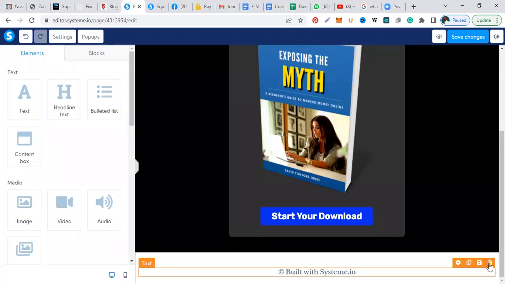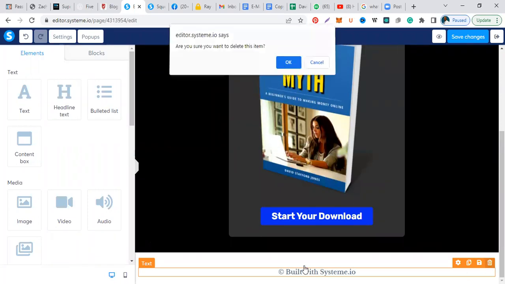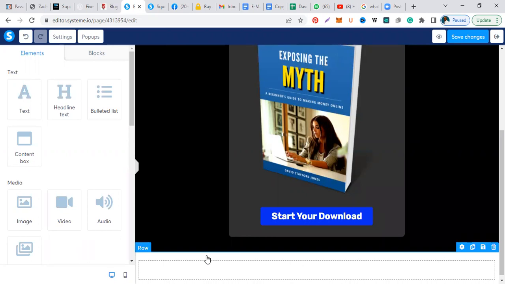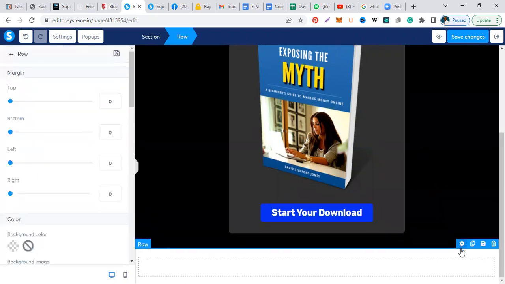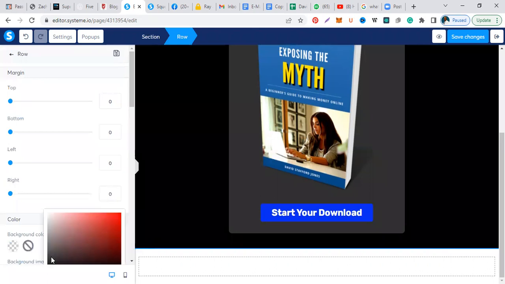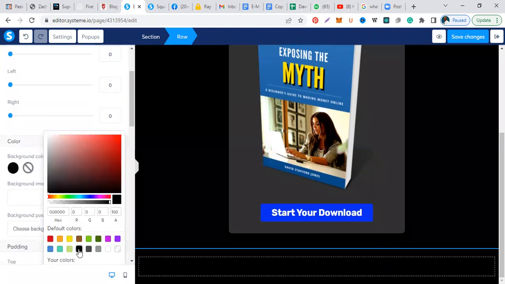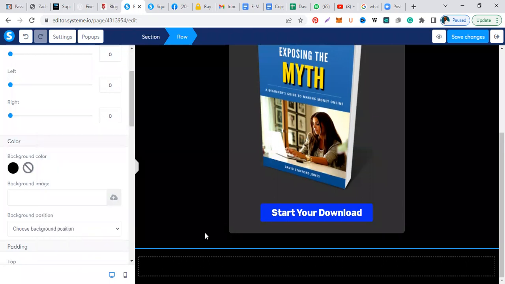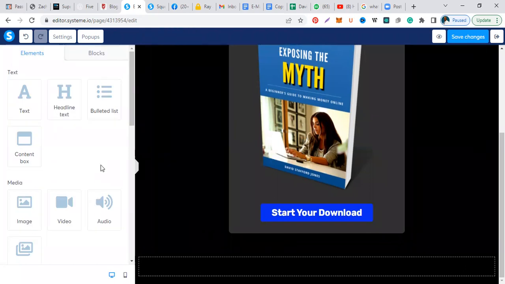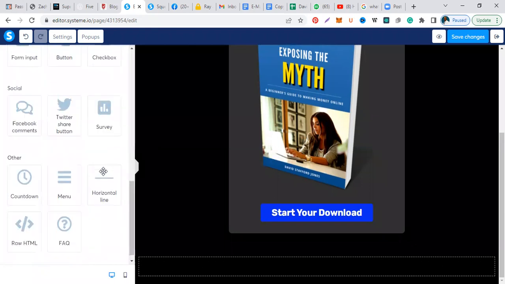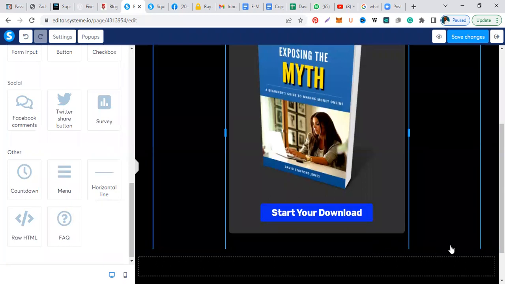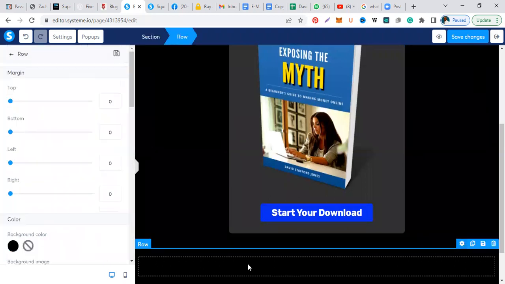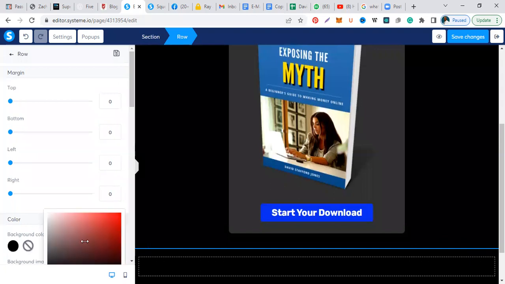Or should I? Let me see. I'll remove this. What will I do here? So I'll make it all black. But what I'll do also, so as to separate between the two, I will put that line that I was going to use before, the horizontal line, I'll put that there. And I'll make that horizontal line a white line so that we can see the demarcation.